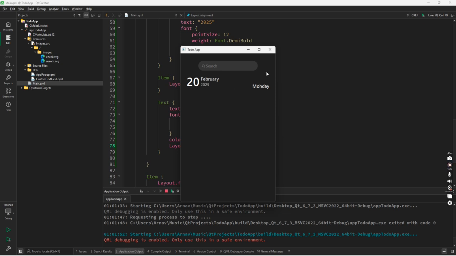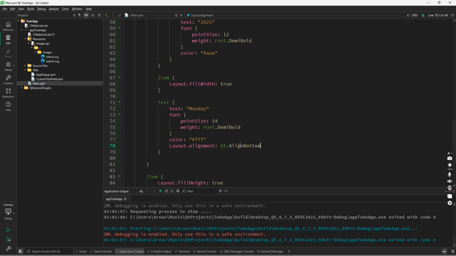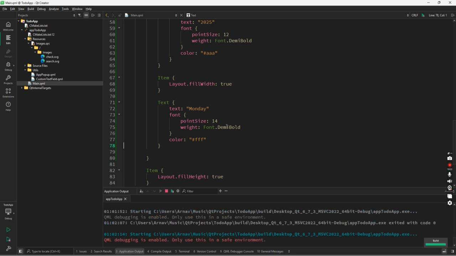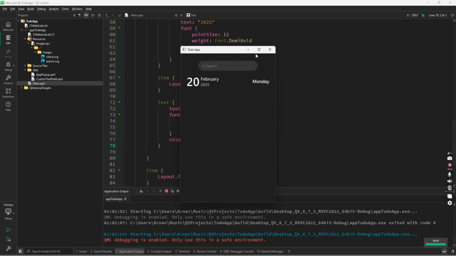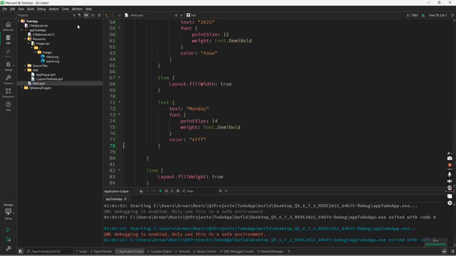What else can we do? I think instead of bottom we can keep it as it is. That also does not look that bad. Or we should have some bottom offset like we did with vertical offset, but I think this looks better, I guess, in my opinion. So now let's try to fill the value.